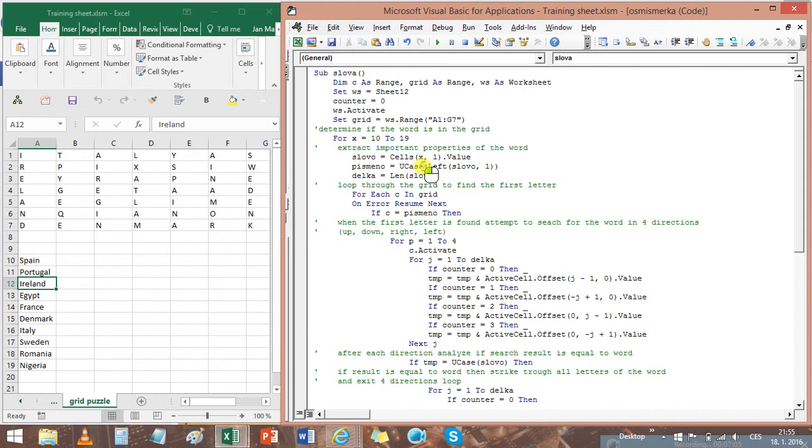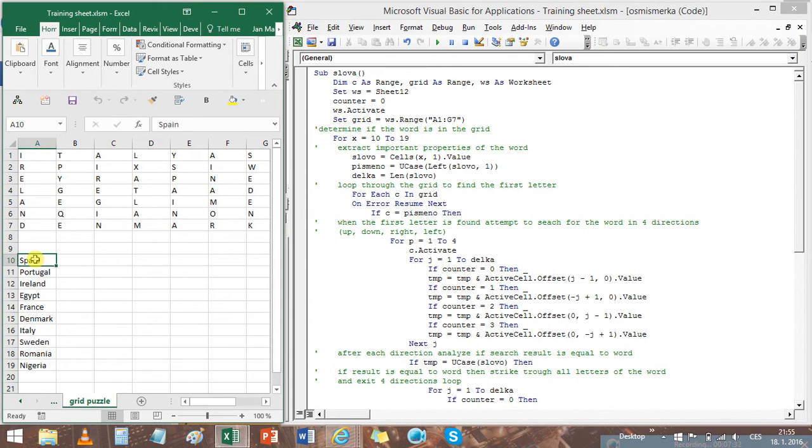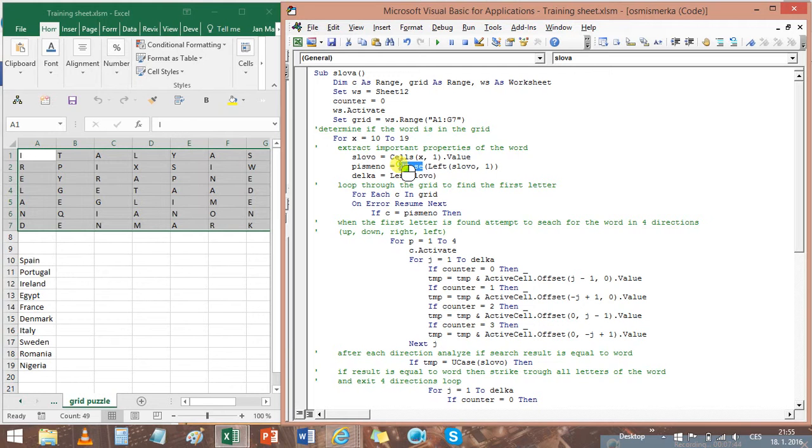We are going to use the function UCase, which will convert our first letter to uppercase. With the first letters that is not a problem because they already are uppercase, but when we get to the other letters, those are in small caps, and here in the grid we have capital letters, so we need to convert the letter to uppercase.